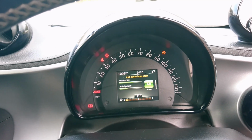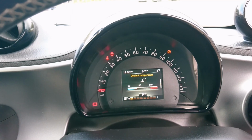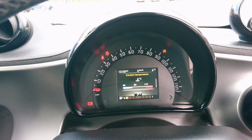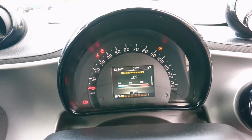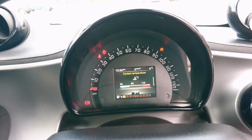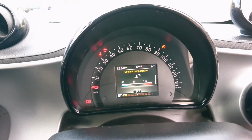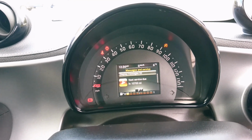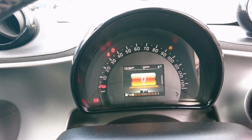To see if we've got anything else in here. Yeah, eco menu. That's very Renault, isn't it? It's just warming up a bit. I think personally I'd probably want to leave it on that because there's no other way of having the cooling temperature. Do we have the fuel gauge? We haven't got to tell them about fuel. We've got enough to get back there, that's fine. Messages and service, change settings. Okay, right, I'll just take a pause there.